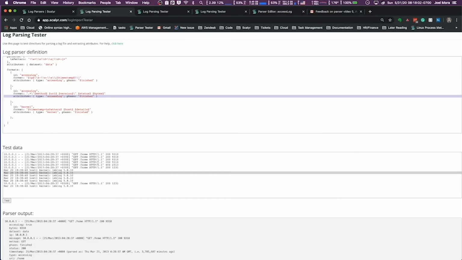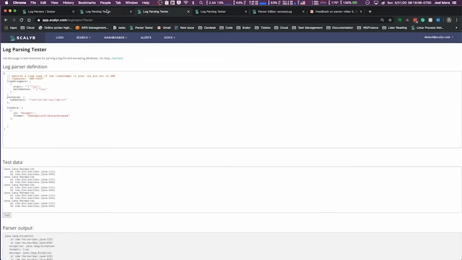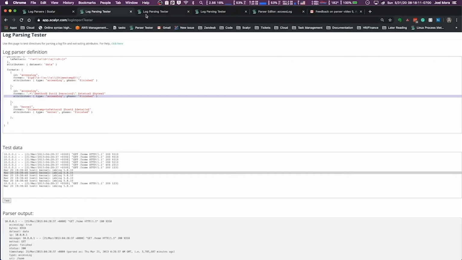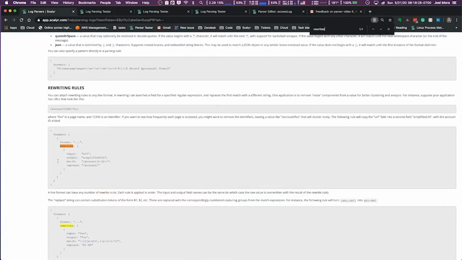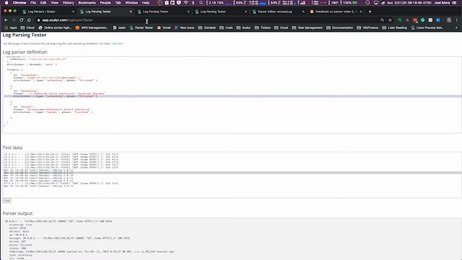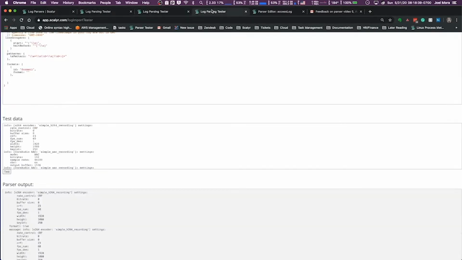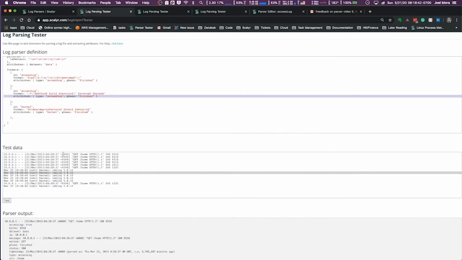So for instance, rewriting is going to allow you to rewrite something that was previously parsed, or that was already parsed within that same message. So that'll make sense in a second when we actually get into it. So let's go to our documentation and let's go to rewrites. And yeah, here we go. So we have rewrites here, and let's use an example that we used earlier. And actually, we can use this example.